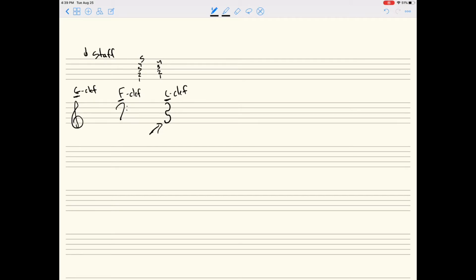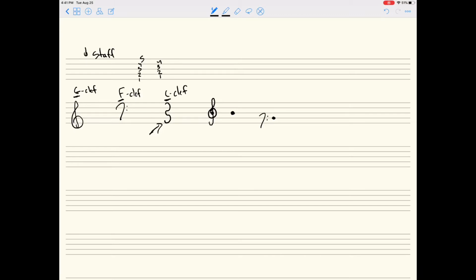So in theory, if you wanted to, you could put these clefs anywhere, and I'll show you where a particular note is. So if I wanted to draw my G clef up here like this, the way it shows you where G is, is this little circly part. See, it circles around that note. So if I wanted to draw it there, that's where G would be, and all my other notes would be determined from there. The F clef, let's say I wanted to draw the F clef here, which is not where it normally goes. This would be F.